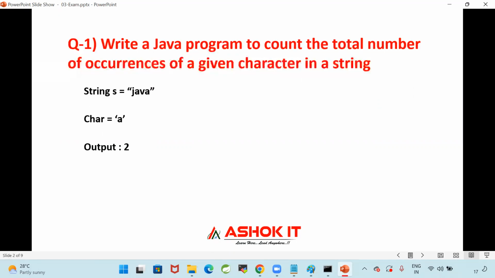Write the question and answer clearly. If you want, you can write it, no problem. 10 minutes time. Don't apply your BTech skills, writing the question 2 times, 3 times as the answer. Just write the main method. Don't write the question paper as the answer. This is not your BTech.